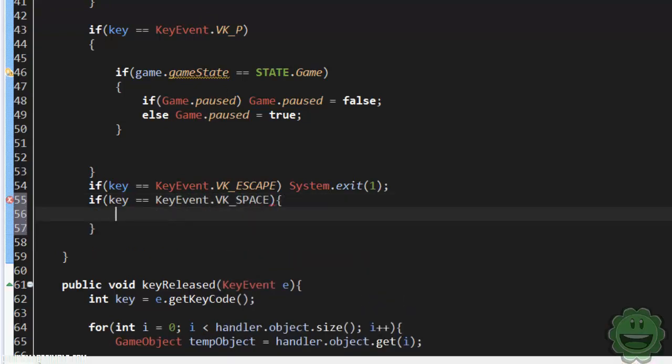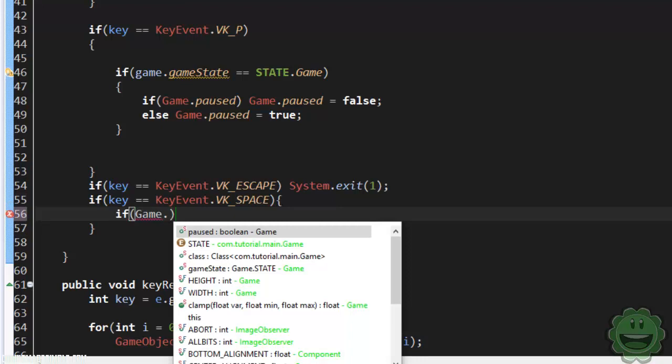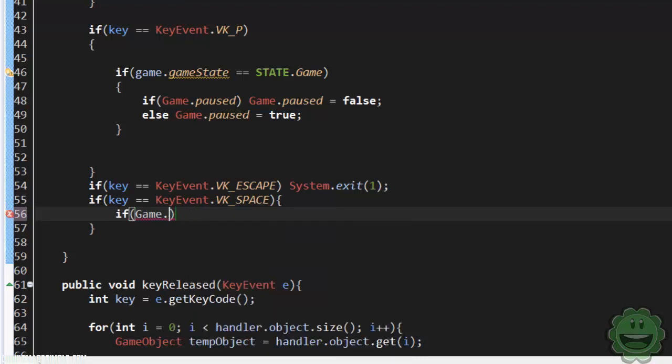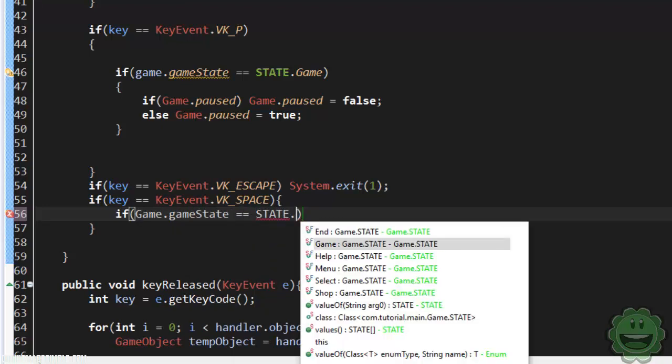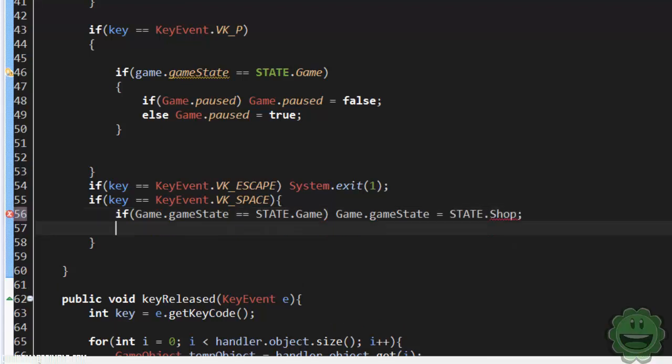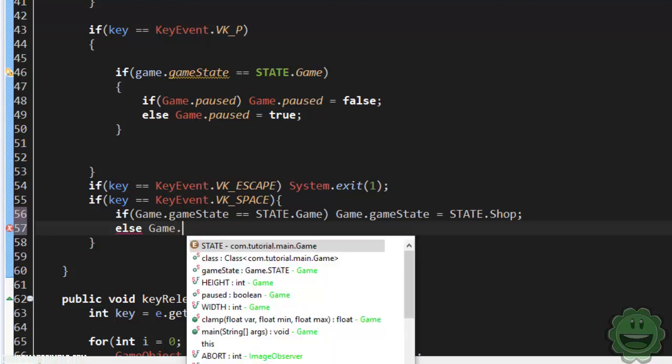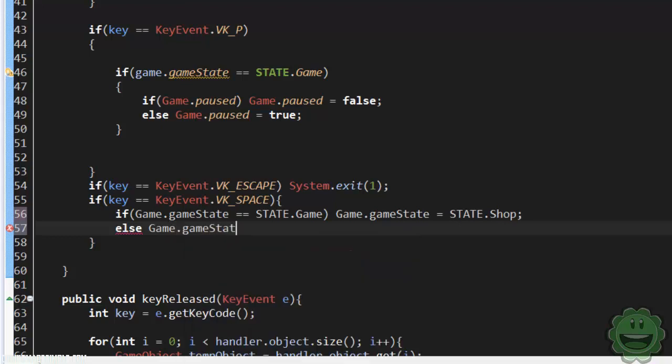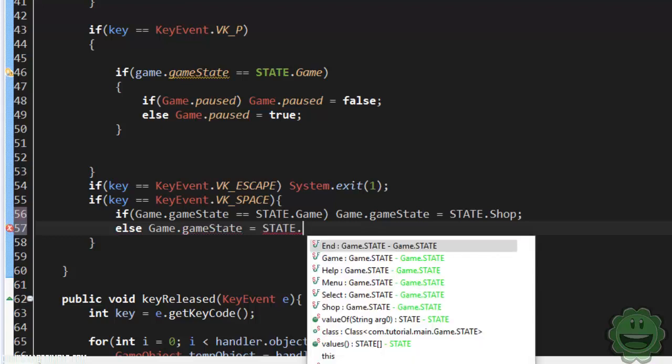We'll add curly braces there, and we'll say if game.gameState equals State.game, then we are going to set game.gameState to equal State.shop. Else game.gameState equals State.game.